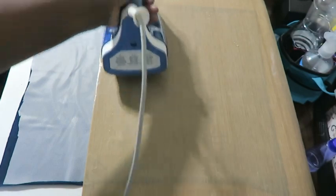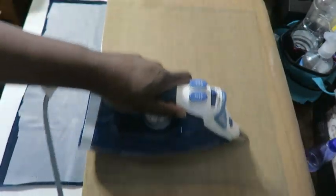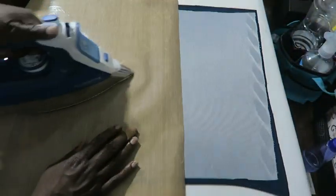And then I will also do a check when I'm done to make sure that everything is fused. So again, I just leave it for approximately 30 seconds. And then I will lift this mat up and cover the rest of the interfacing t-shirt that I want to fuse. And then I will iron again for another 30 seconds or so.